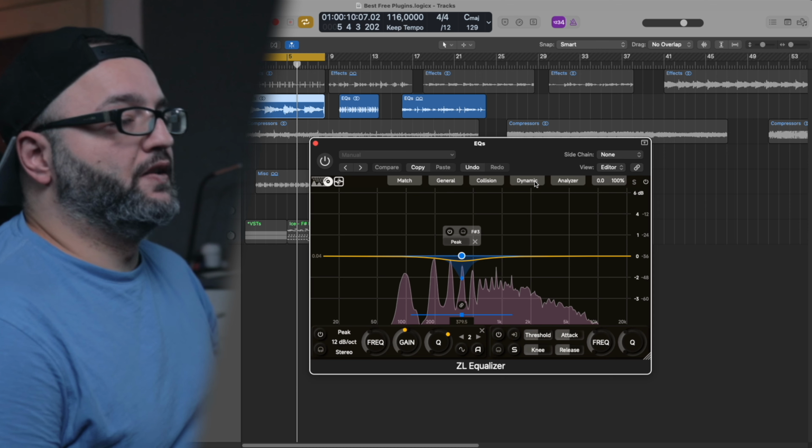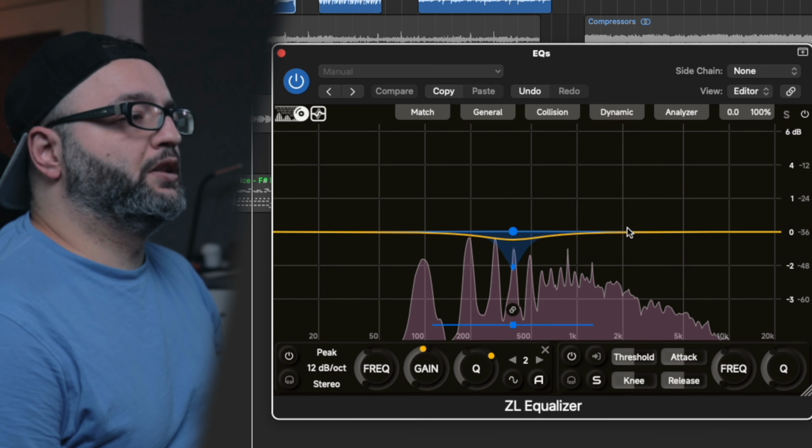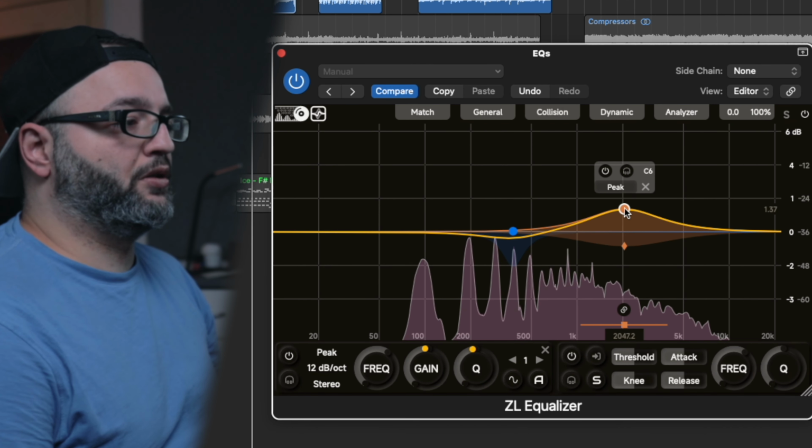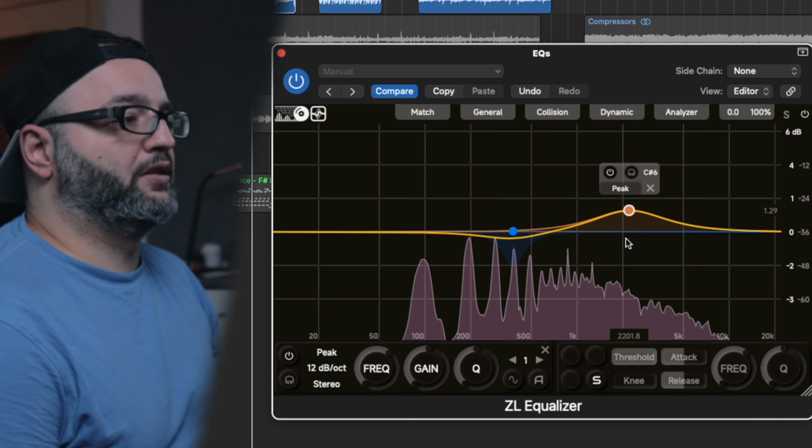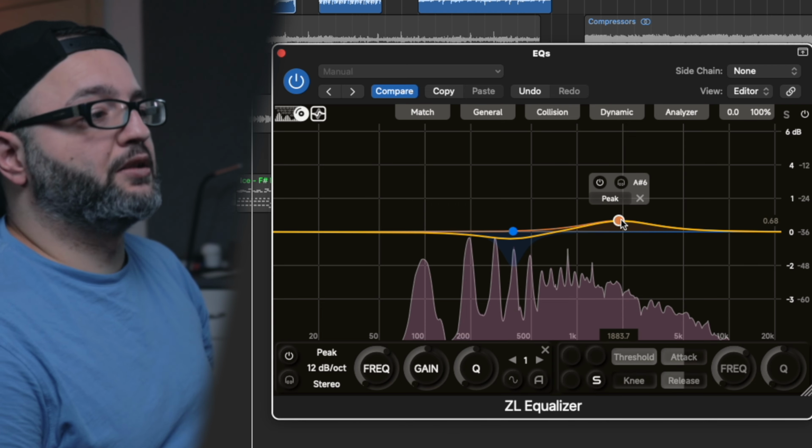This is the ZL Equalizer. And the reason why this is my favorite is because it really reminds me of the FabFilter Pro-Q series. It is a precise parametric EQ, which is designed for transparency and accuracy. And it is making it ideal to do surgical frequency adjustments. For example, right now here, if I go and add one other option, and you can go deactivate the dynamic because it has also dynamic.